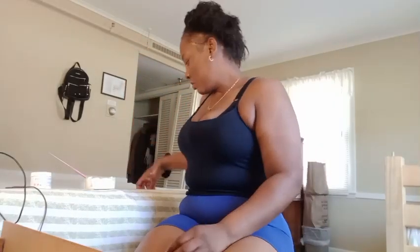And I have nothing to play my background music. So guys, as you can see, I have already mixed the relaxer together and I am about to apply or section my hair so that I can put the relaxer in so that I can get a nice finish at the end.